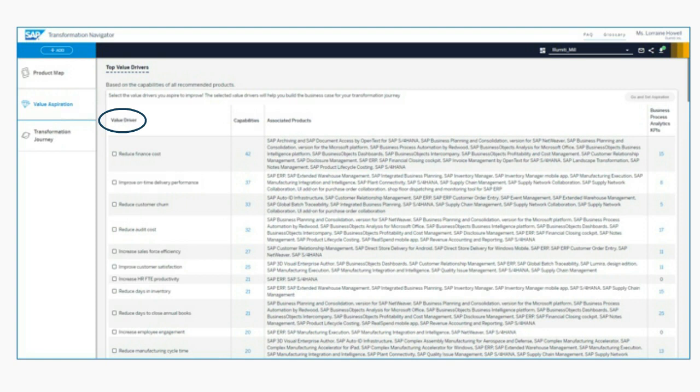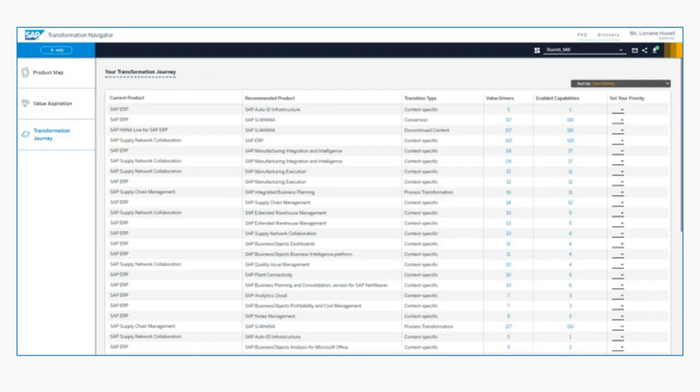And what SAP would then do is, based on what you have defined as important to you, it will then make a recommendation of what products you should be implementing, or what solutions within S4HANA you should be implementing to achieve those benefits. Now, if you look at this particular report, you can actually see here that in the resolution type, some of the stuff is just context specific. And that just means that it's part of S4HANA, possibly it could be part of an extra licensed product, but it's part of the core solution. So that will be highlighted very clearly here.